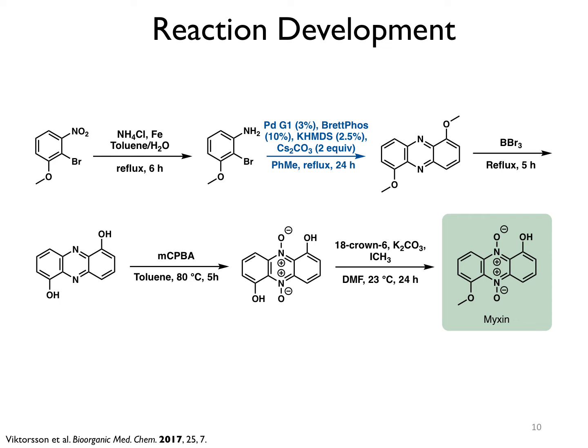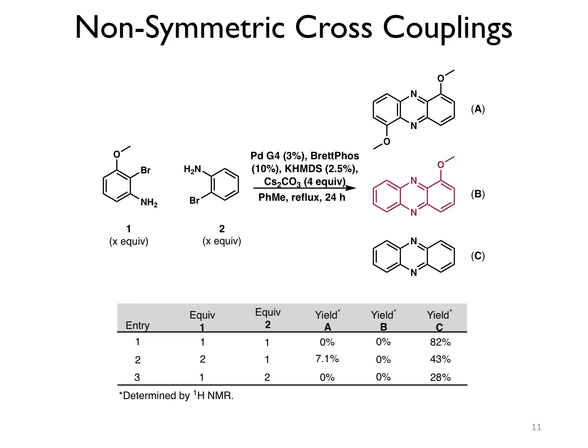To begin, we took this synthesis from Vicketson et al., and we keyed in on this step highlighted in blue. That's the cross-coupling step, and that's what we really wanted to manipulate and play with. So we started out with this pretty simple non-symmetric coupling. And this slide highlights the key struggle of this project: there's three possible products.